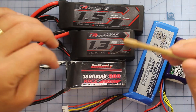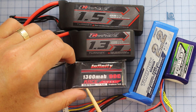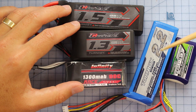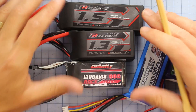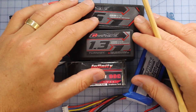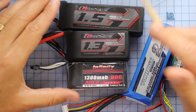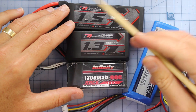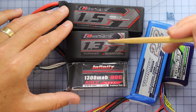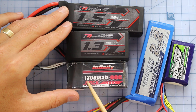Now the next thing we're going to look at — I've zoomed out a little bit because these numbers are a little bit bigger. You can see some other big numbers on the batteries: this one says 1.5, this one 1.3, another says 1,300, and 2.2. There are a lot of different numbers. What we're talking about here is their milliamp hours, or their size in amp hours — this is the actual capacity of the battery. How much juice is in there? How long can you run it for? This company just breaks it down to say 1.5 amp hours or 1.3 amp hours. This 1.3 amp hours is the same as 1,300 milliamp hours.